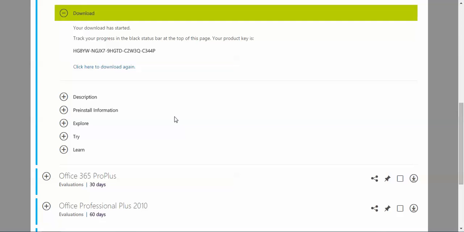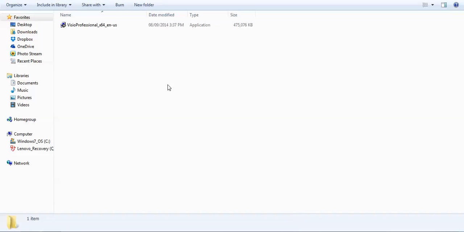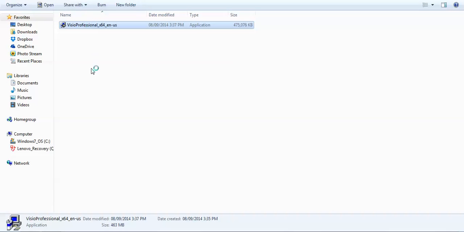It might take a couple of minutes, so don't be surprised if no window pops up. Just be patient, and check on the destination where you want the file to be saved when it appears, and then you will be able to continue to unzip the file. So right now I see that the file has fully downloaded, and you want to go and double click on it.